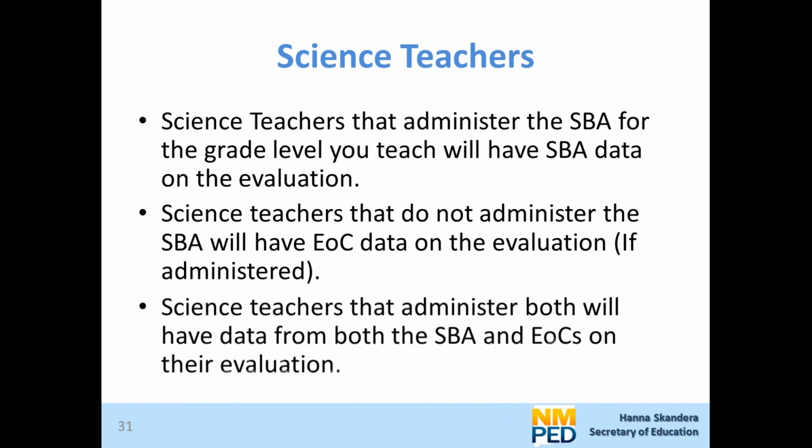And if the science teachers administered both the SBA and the EOCs, both of those tests will be used for value-added scores for those teachers. So the teacher will have both types of data on their evaluation. Similar to Alicia Duran, who administered end of course exams and the PARCC SBA for ELA 11, she has both on her evaluation.